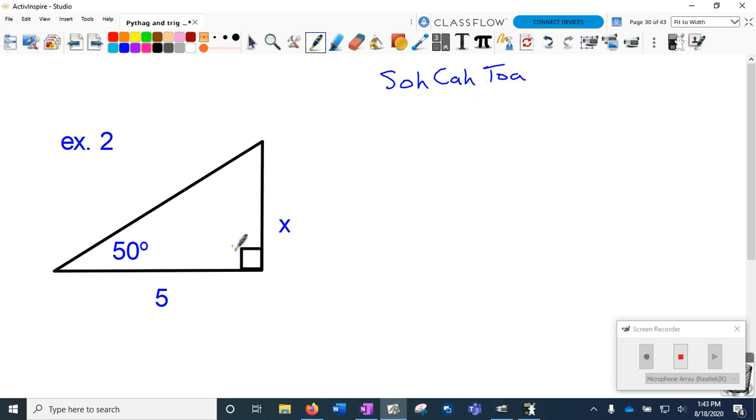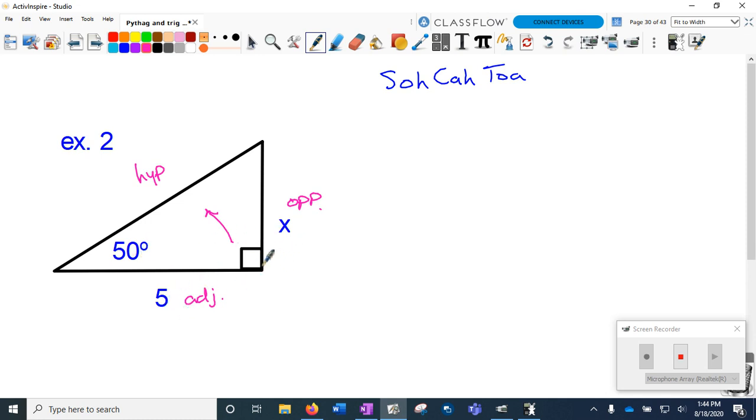We are going to label across from the right angle as our hypotenuse. Right now there's nothing there, so it's probably not important for us to label it, but we probably want to make sure we distinguish that from our adjacent side. So there's a hypotenuse. Here's the angle across from it. Remember, we call that the opposite side. And next to it, we call it the adjacent side. Here are the three pieces of information.